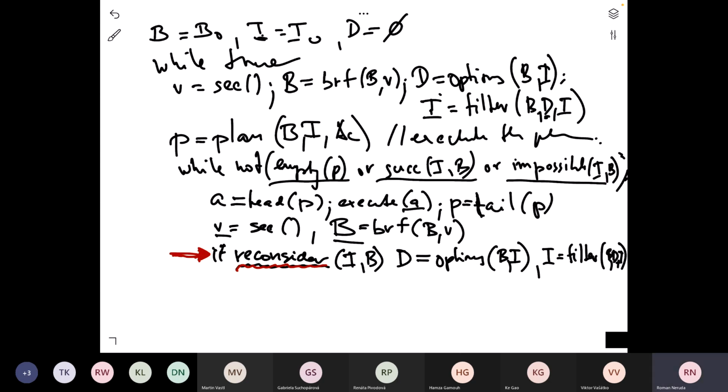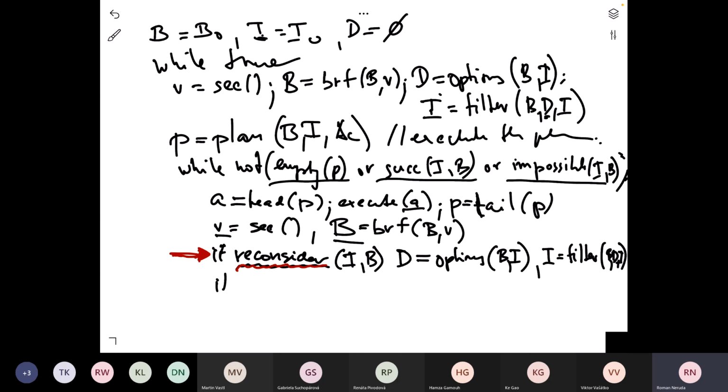Now, we can have another situation, especially if we reconsidered, but even if we did not. The situation of the outside world can change, not in a way that we should reconsider the goal, but in a way that we should reconsider the plan.